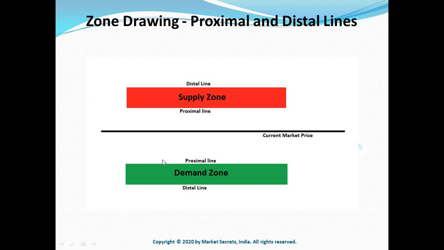For example, if you have taken any longs, then if the price is moving closer to the supply zone, it is always better to exit your longs, or you can even take a short position. The closer we are to the demand zone, it is always better to buy or exit your short positions, because these demand zones and supply zones are not a single price line.